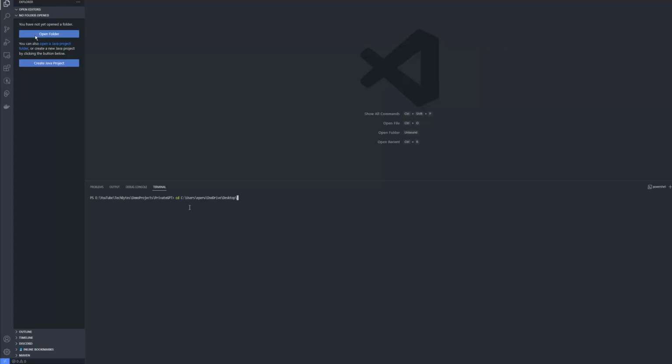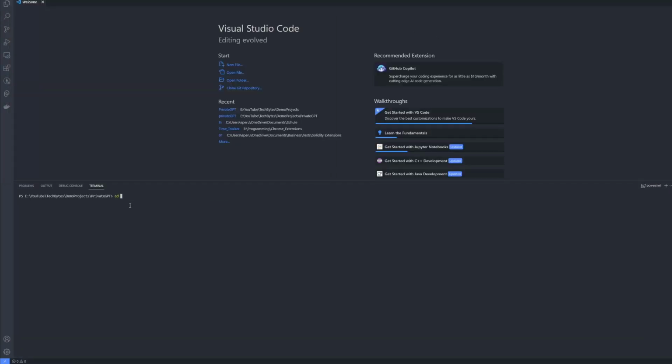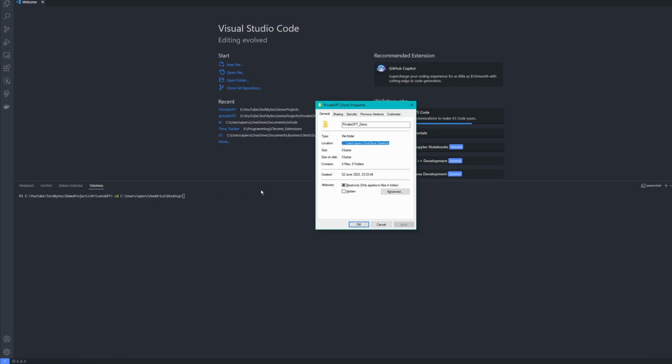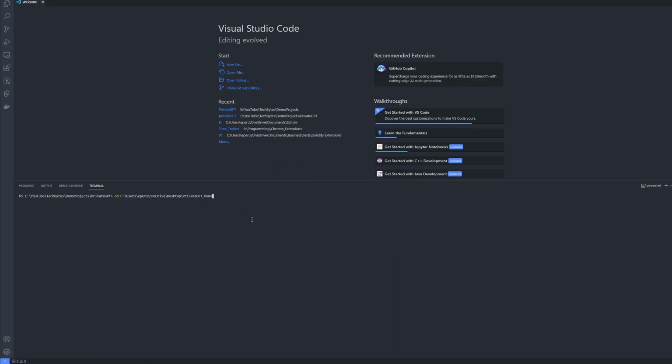Return to Visual Studio Code, open the folder you wish this project to be in, and paste the path of your folder after the changing directory command named cd. In order for cd to work, the name of the folder must not have spaces, otherwise VS Code considers the characters after the space as additional parameters to the cd command.